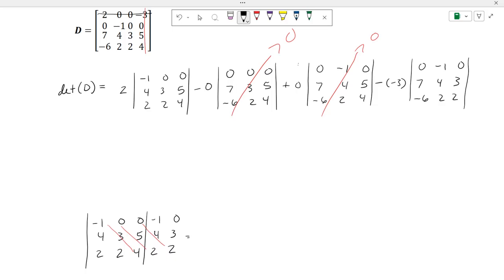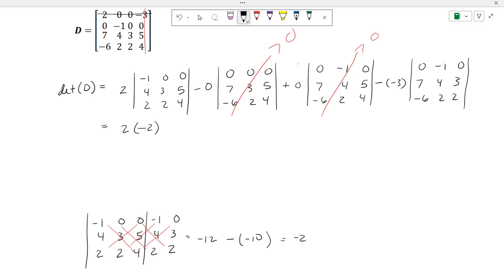I've got 3 diagonals going down to the right. There are already a lot of calculations here, so I'm going to try and do it quickly. That's going to be -12, and then zeros, and then minus. Now I'm doing the diagonals going the other direction. That's going to be another 0, and 2 times 5 times -1 is -10, and another 0. So I'm going to have negative 12 plus 10, which gives me a negative 2. So I have 2 times negative 2 when I go back up to my main diagonal.